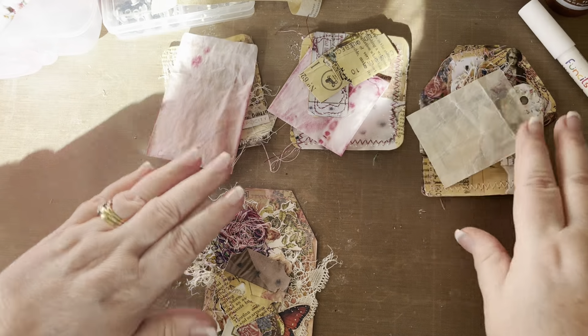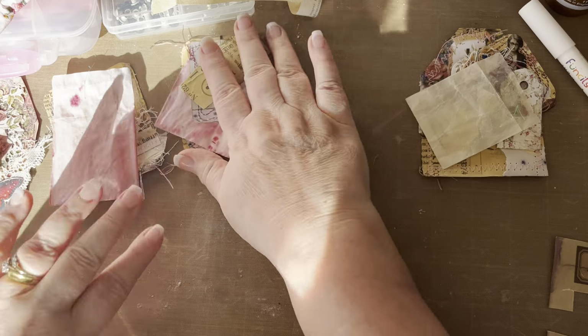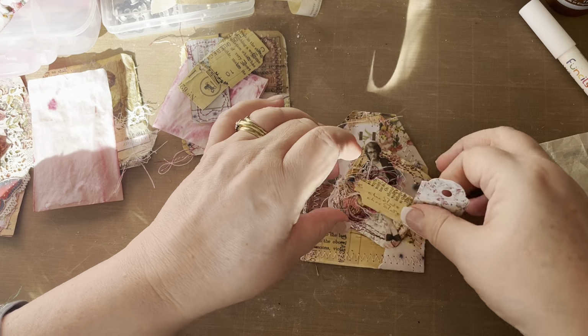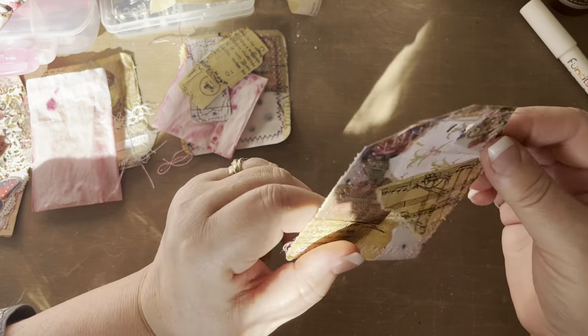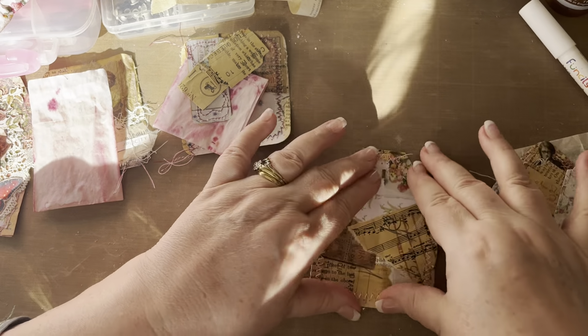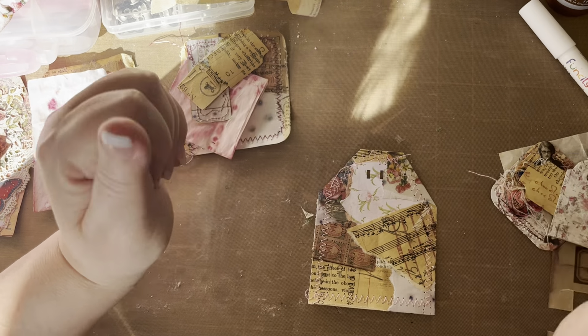So we're down now to 4. So let's move them back. So this is one that I'd done from the masterboard, and I stitched around it, and I've cut the holes there with my ribbon punch. So I wanted to add more embellishments to this, so that's what I'm going to do now.